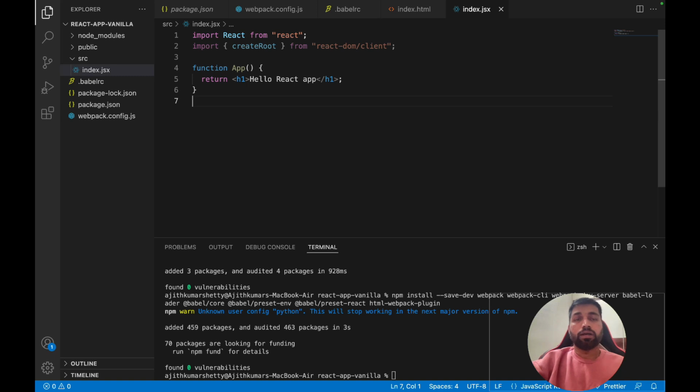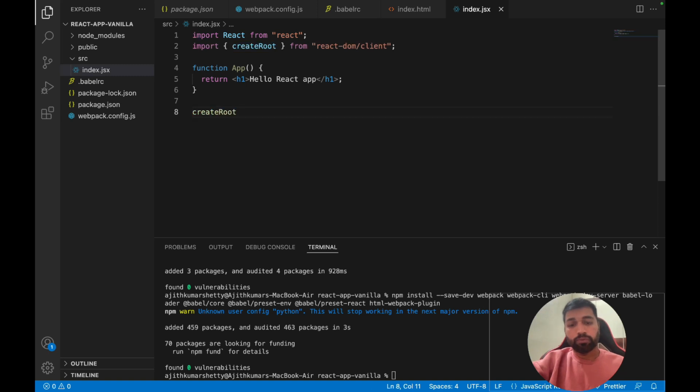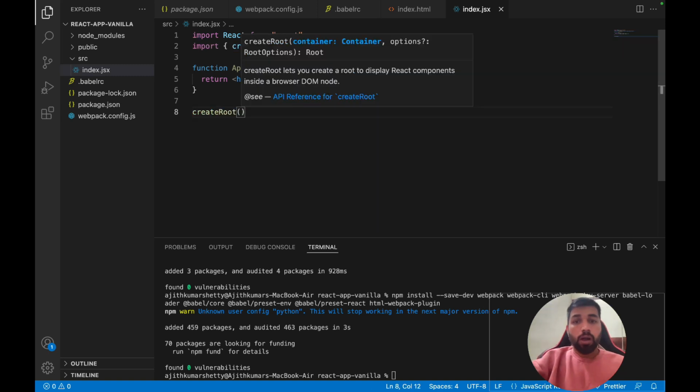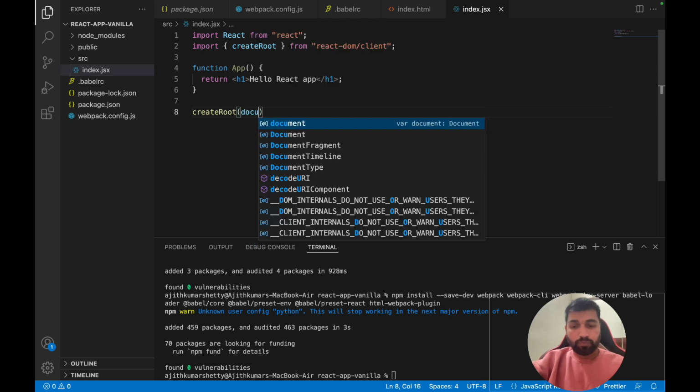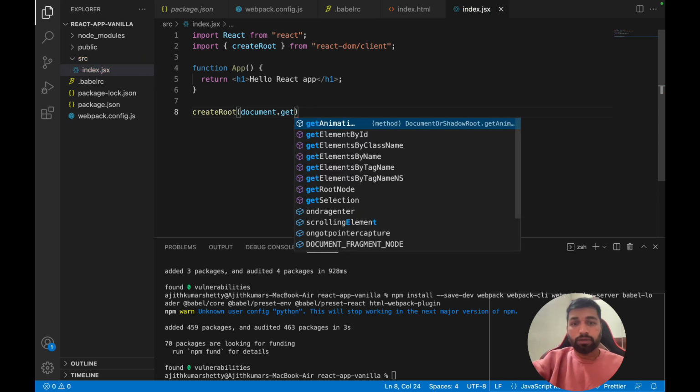Okay, let's do the binding. First we have to create the root element. We have createRoot, and inside that we have to pass the DOM reference: document.getElementById.